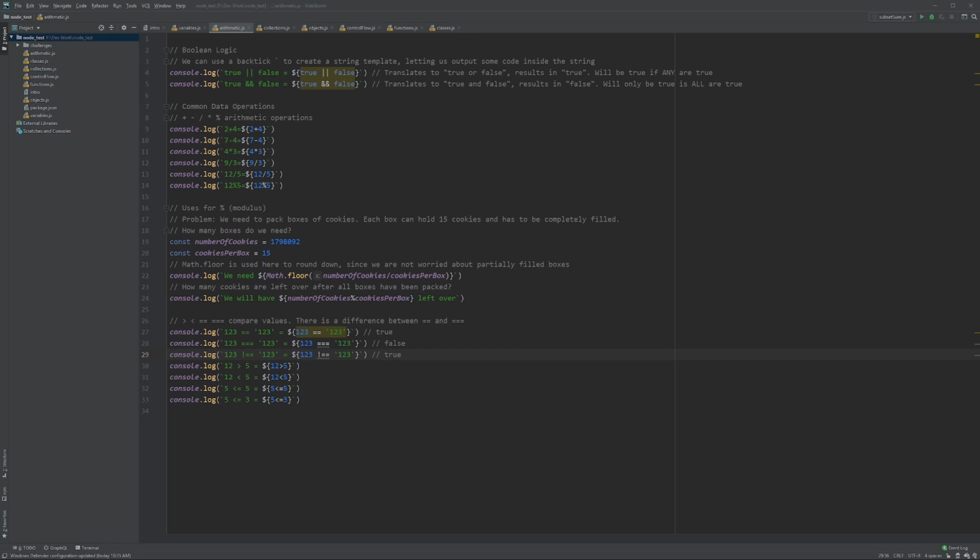So we're going to go kind of top down here and look at some different types of math expressions that we can evaluate in JavaScript. The first one is Boolean logic, so just determining if something is true or false, and we can use those in a later section when we go over how to control the flow of code.